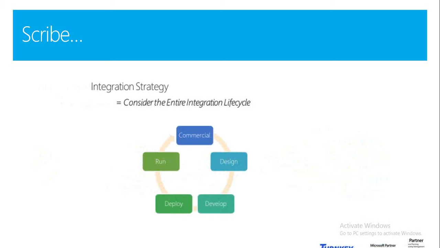So Scribe's approach is by taking a look at integration with that entire life cycle in mind. If you can see on my slide here, at about 3 o'clock where it says design, we look at the design piece. By using our connectors or adapters into these different applications like GP and AX and CRM, we're accessing the business rules of the application. So when we're pulling data from CRM to say GP, we can see that if that GP customer is on credit hold, we understand that. We can see that because we're accessing those business layers instead of just pulling raw data from a flat file or something like that. And we're using a simple visual drag and drop design that reduces development and setup costs. So we're really simplifying that integration for you.